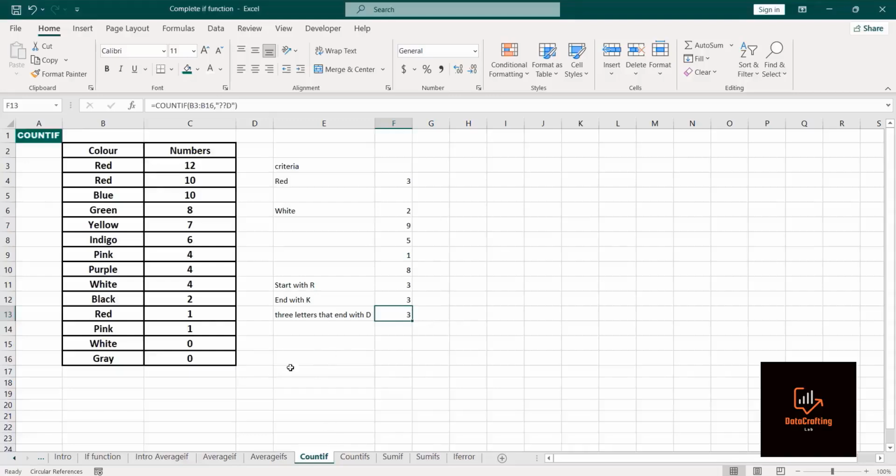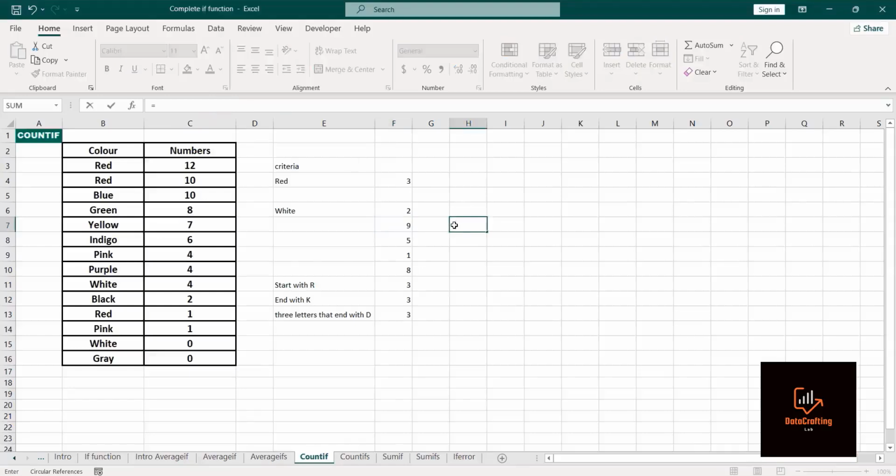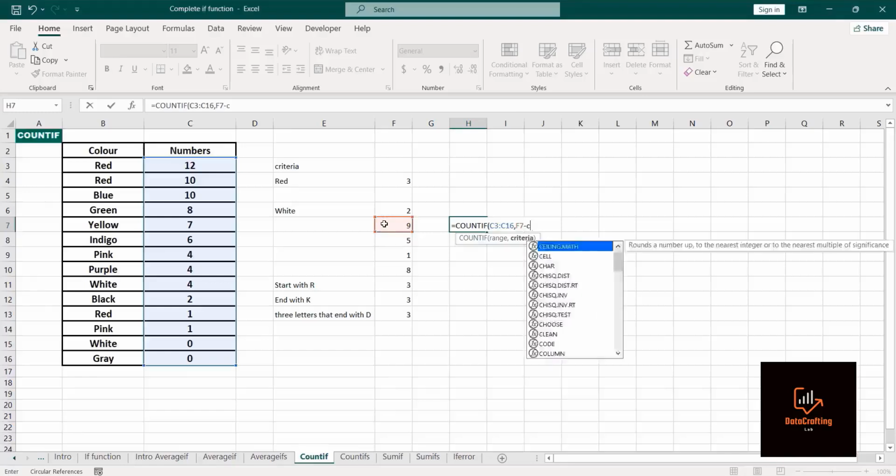Also, look at this place now, we said numbers that are greater than or equal to 4. For instance, I want to say, COUNTIF, click on it. This is our range. Shift Control arrow down, comma. Let's say this is the criteria we are using, minus COUNTIF.